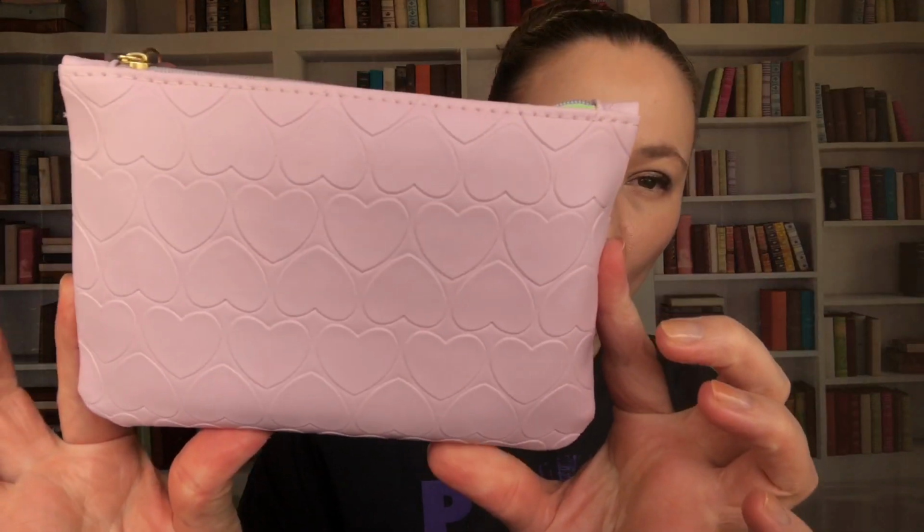And then I think the card is in here. This bag is so cute this month with the little hearts, and the zipper that's color coordinated, like contrast. I love the little Ipsy sucker. This is the type of bag that I just absolutely love. Okay, I got my card. That blush retails for $29. I would not pay $29, but I think I've gotten some of them when they've had them at Ulta for 50% off.